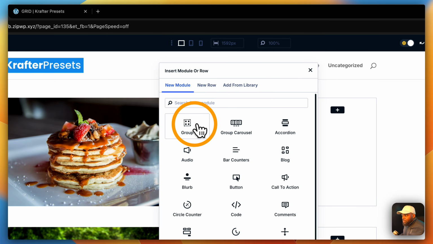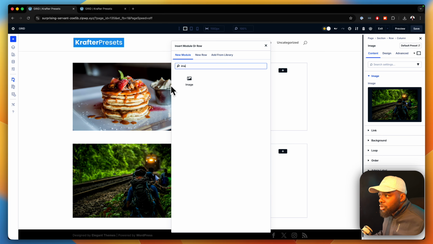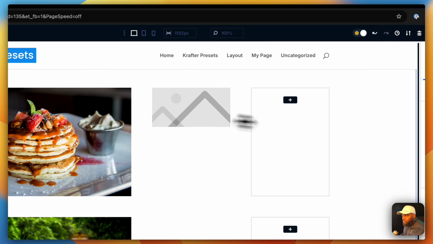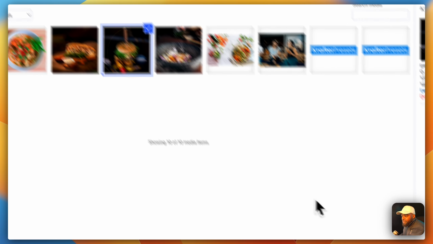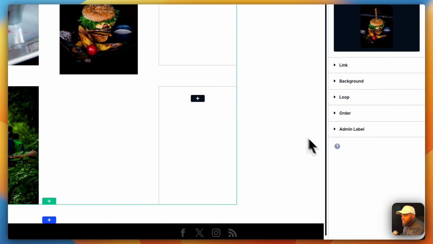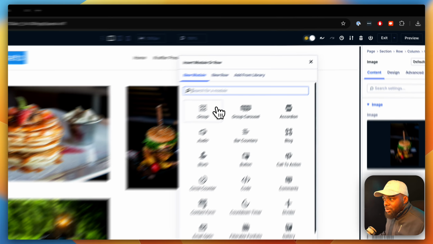So let's go in and also add another image here. This time we want to choose an image which is horizontal. So let's go ahead and select that. And I think this one can work. Let's go ahead and select that, upload image. Now we notice that it's not really going all the way because it is not tall enough, which is a problem in this case. But anyway, let's just continue on and add all our content.